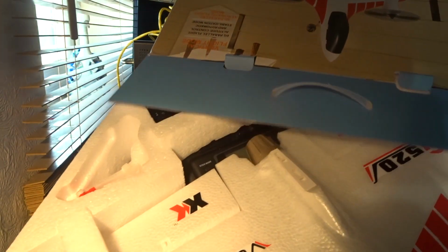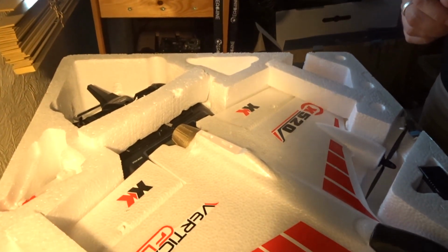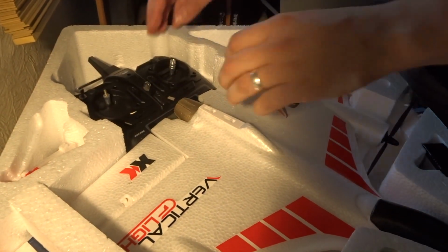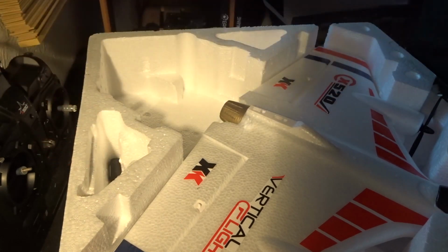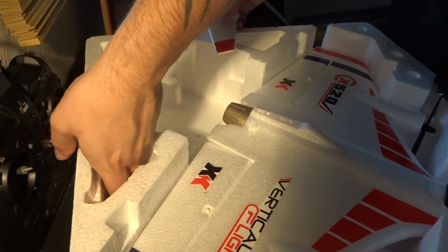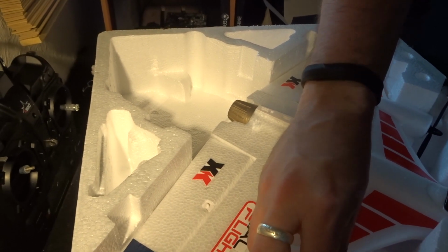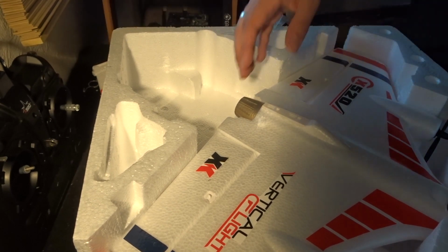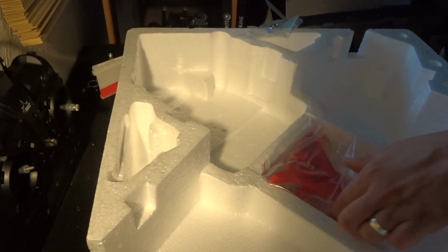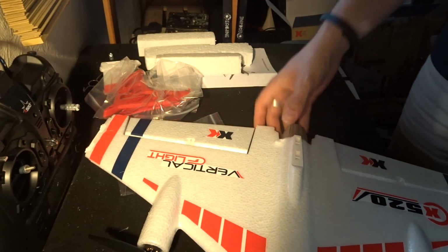I'm going to try and do this the best I can on this little table that I've got. It isn't going to be that easy, but if I take you down to there, then I can kind of show you as I'm taking everything out. So we've got one transmitter, we've got a couple of accessories which I'll come to in a minute. Right, we've got a lot of sellotape on here to undo, and then once we've undone the sellotape, we can then remove the plane itself. Wow, this has some weight to it, let me tell you. This has some weight to it indeed.